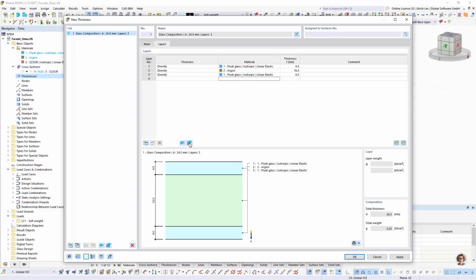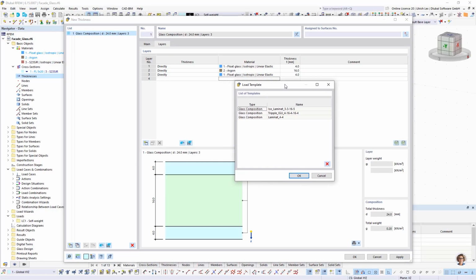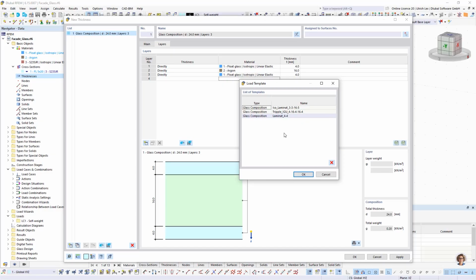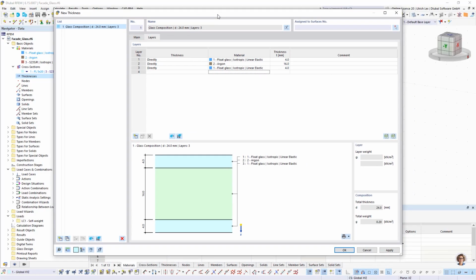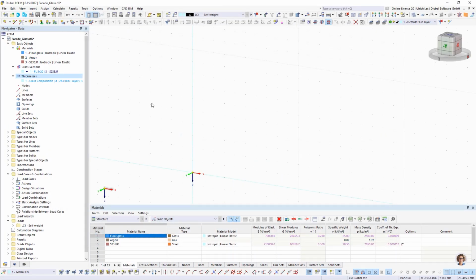You can save your compositions here as a template, or you can read in your templates directly the composition you have created before. Here also only laminated glass or a triple insulated glass would be possible. Okay, when you have created your composition, we can continue with OK.